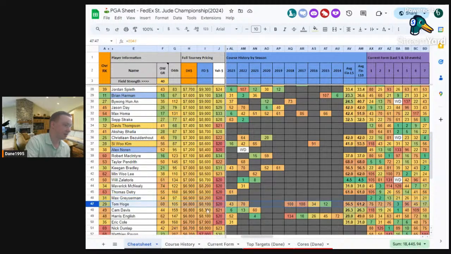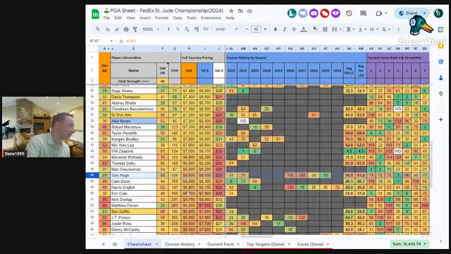Hoge is traditionally an iron player. He's not playing that great right now, but it makes sense as far as the fit for him. Cam Davis, 6th here a year ago, 13th in 2022, in both of the playoff events here. I think he could bounce back after a not so good outing.